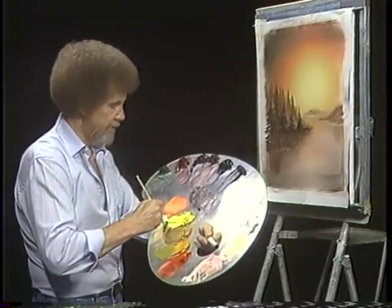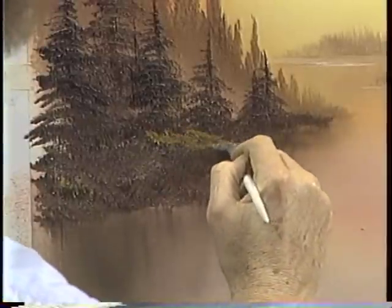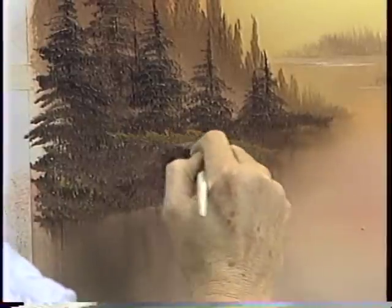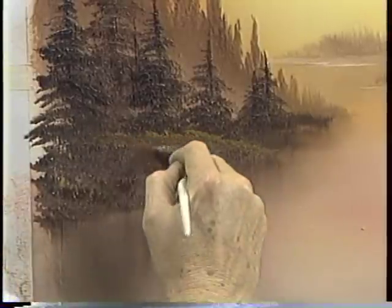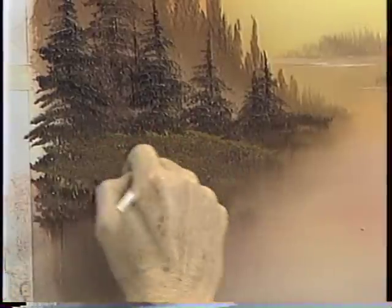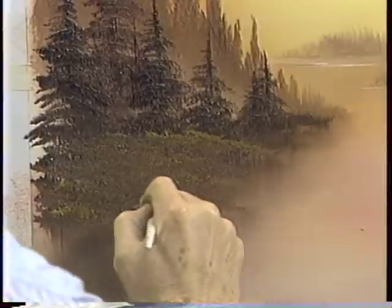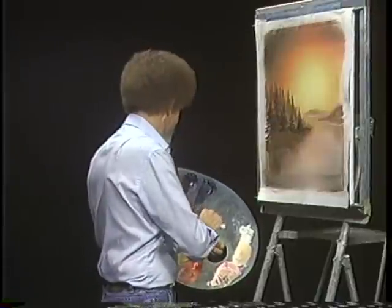I wanna put a little highlight on that grassy area. Use a little yellow ochre, a little Indian yellow. Maybe even a little touch of the bright red now and then. See, that flattens it out. Makes it look more like a little flat area. I think that looks a little better, don't you? There. Now then, back to our little knife.